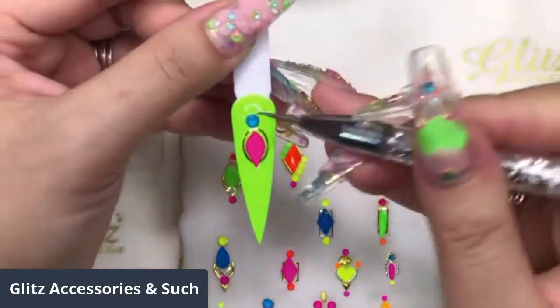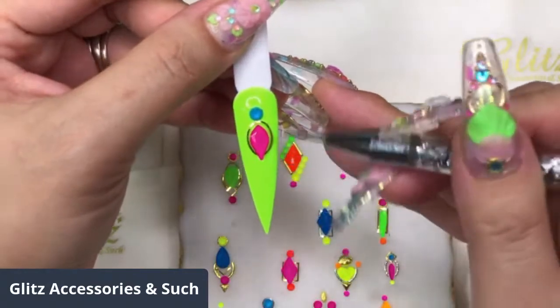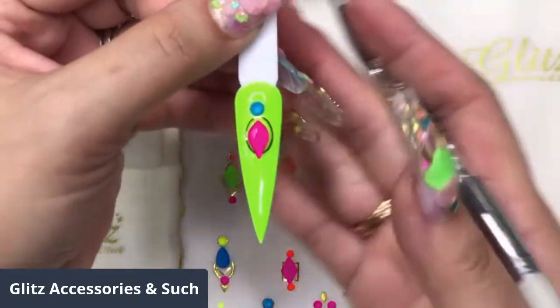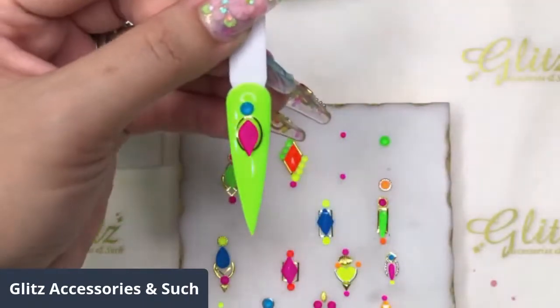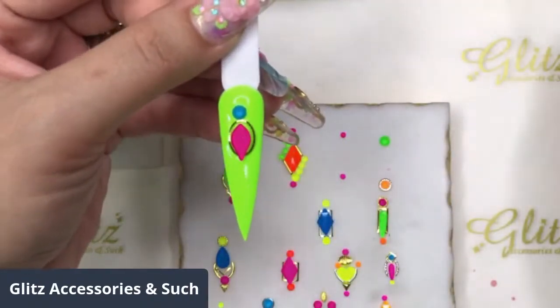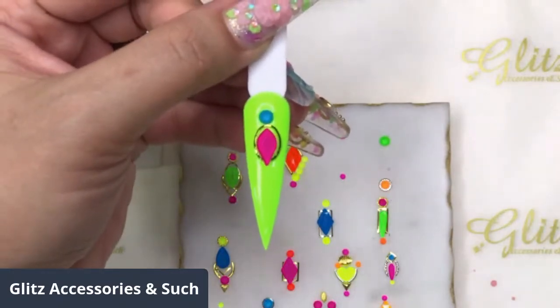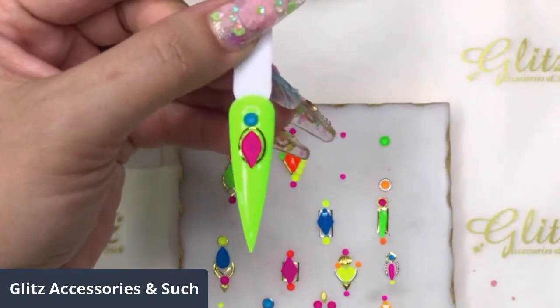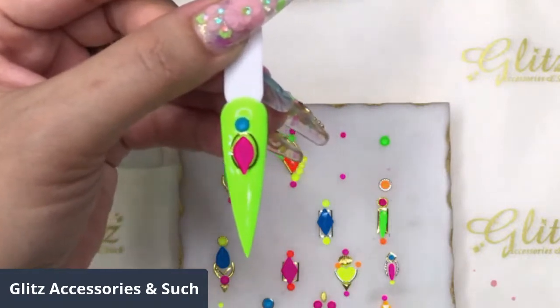If you have just a solid color, either a color acrylic or a gel polish, you can definitely have so much fun with this. Oh, it looks so bright on here though. I'm talking and looking up, and I said, wow, it's so bright and it's so beautiful. So you will never go wrong with this, because even if you are doing solid colors, you can add a little bit of hints of the neon. You will never go wrong with this one at all.